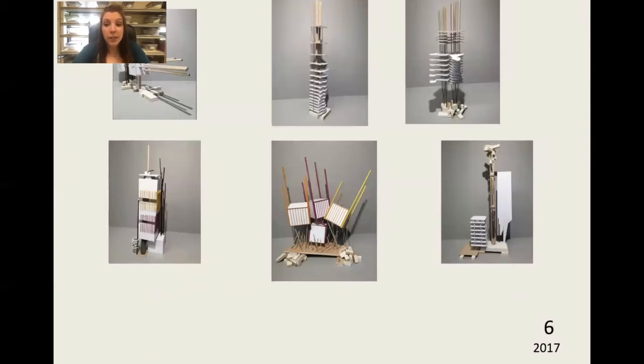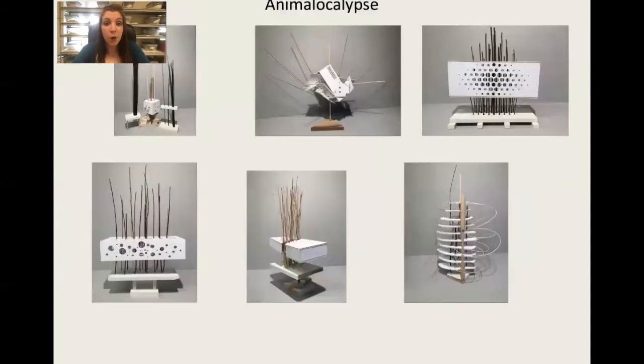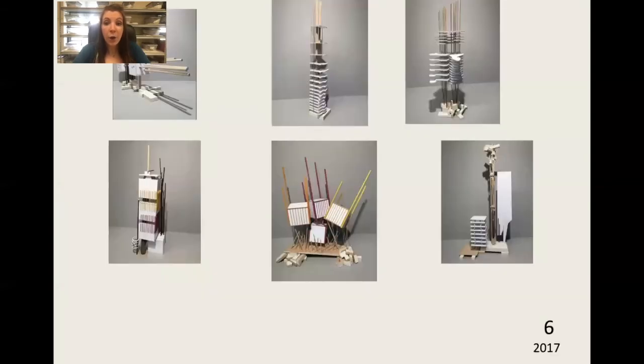So let's look at these images a little bit more and think about what set this portfolio apart to make it a 6 or a perfect score. Think about how they engaged 3D space. Think about how they used the materials and their craftsmanship. Think about the variety, but think how everything is very visually unified. It is very abstract, but there's also a lot of obvious skill here.